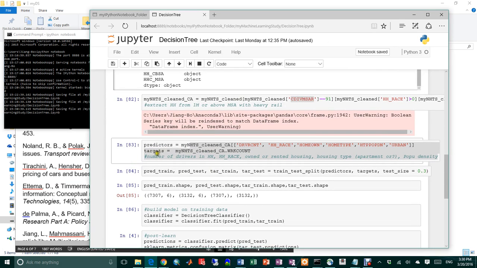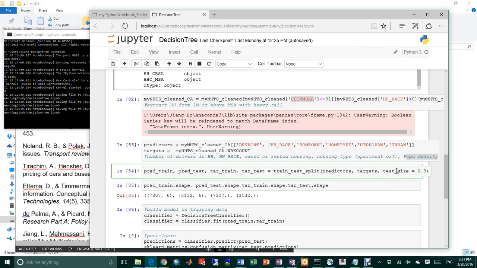And we specifically define the predictor. Here we just extract some of the important factors, because this is just a demonstration. I import the household size, the household rent type, whether the housing is rented or owned, the housing type, which is apartment, condo, etc., and the population density around that, at the tract level.